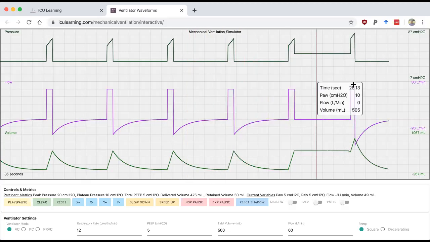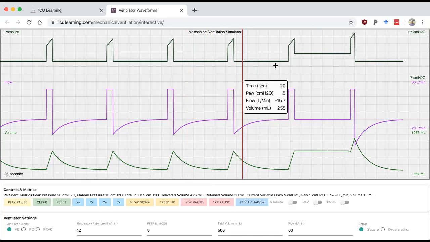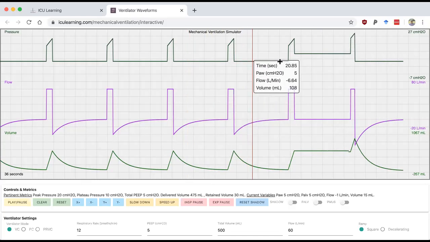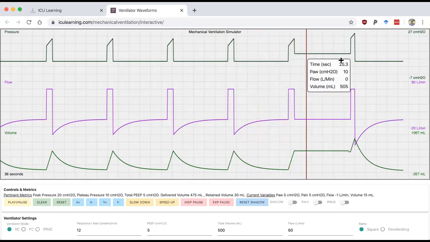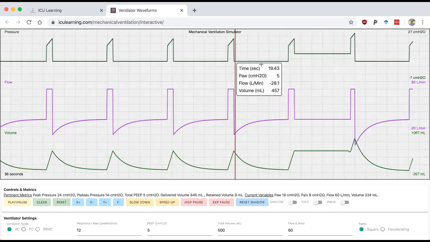It's actually helpful to pause the simulation after the inspiratory pause to assess the pressure. And you can basically hover your mouse over until you get to the pause. And then here, for example, you see that the airway pressure was 10. And so that means that the plateau pressure in this instance was 10 centimeter of water. I will let the simulation continue.